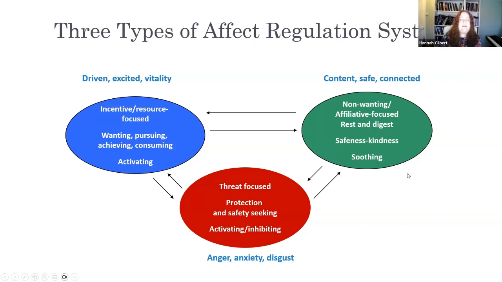But we also have the system known as the soothing system, because we need something that's going to help us to regulate these other two, because otherwise we're just going to be on the go all the time. So this is the area for rest and digest, one of the purposes of the soothing system. This is an area where we feel connected, we feel safe, we feel soothed. We're not interested in pursuing resources. We're just content to be here right now. And of course, that's important in regards to eating. It's important that you don't eat a meal and then go for a run straight away. We need time to rest and digest.